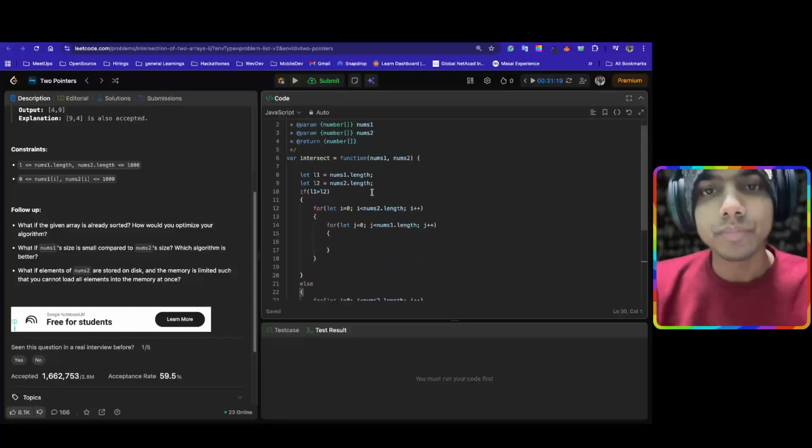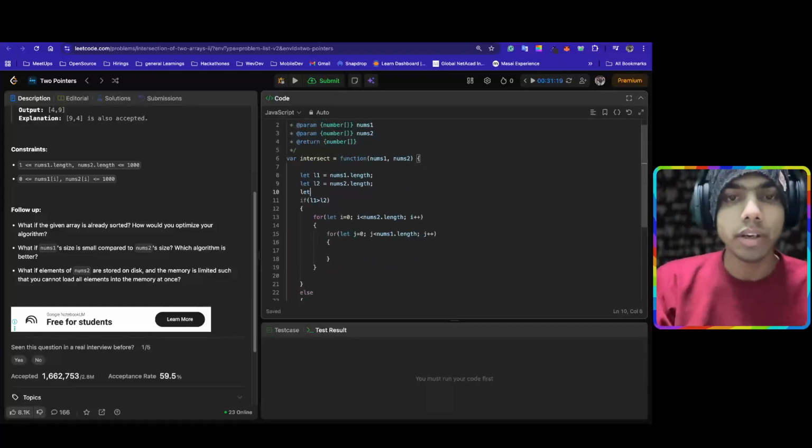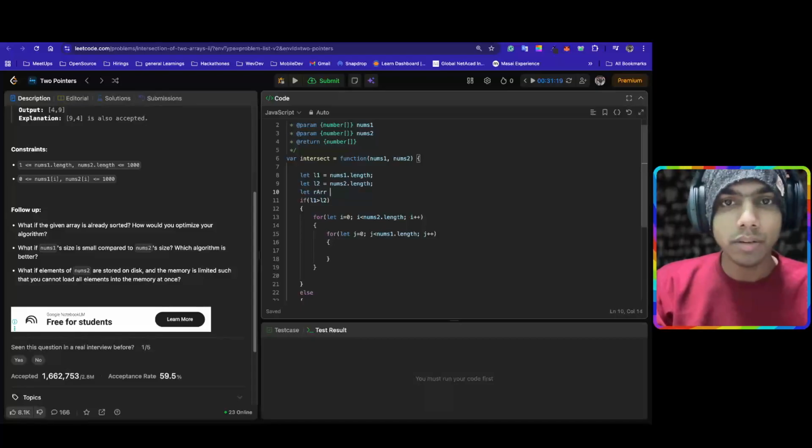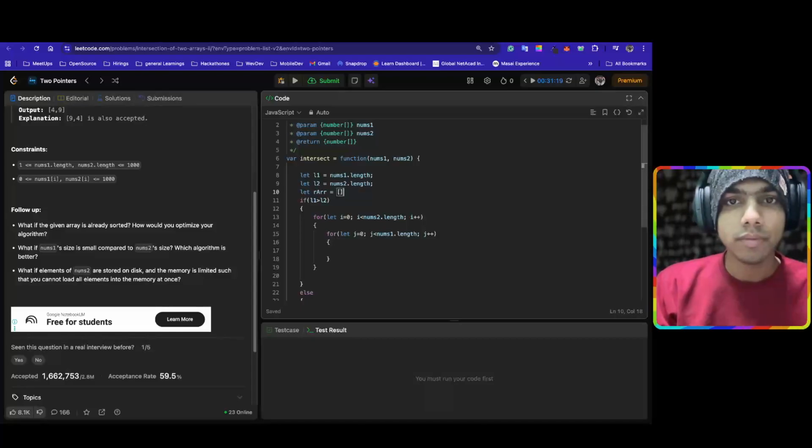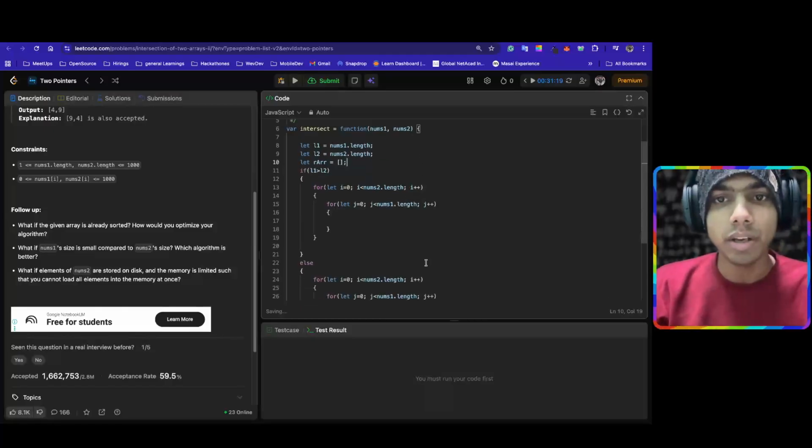And now we'll see. Let arr be an empty array.